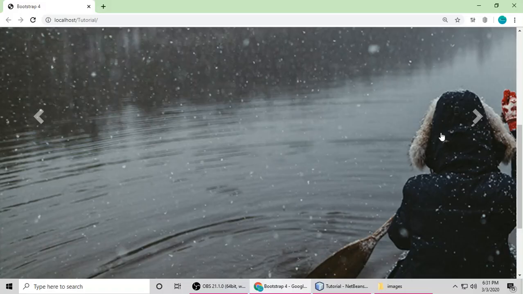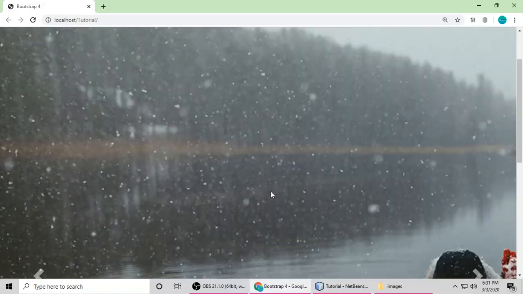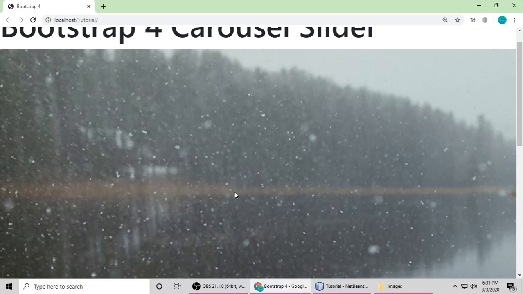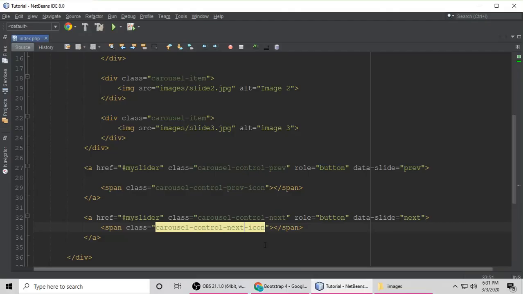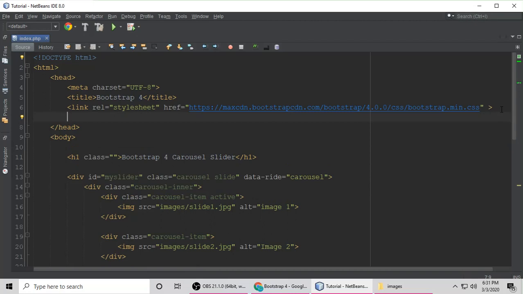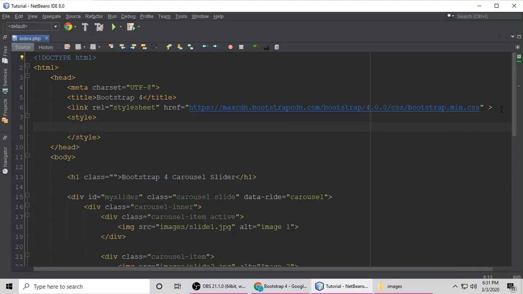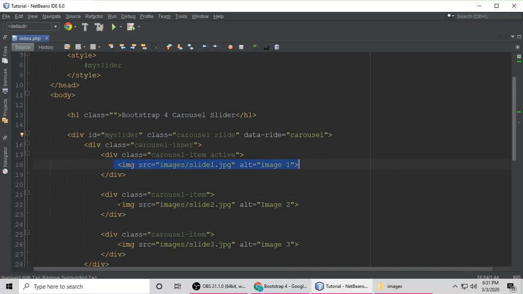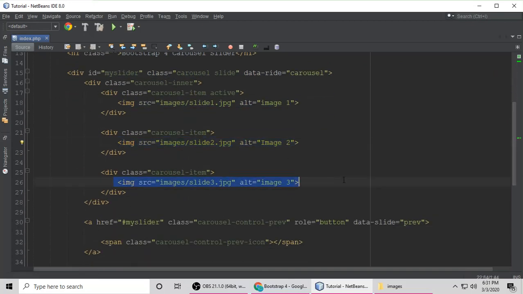But images are too large, right? So we have to make the images smaller. We have to adjust the size of images in CSS, and you can use Photoshop or anything manually. So I'm using CSS. So this is a class, this is an ID, right? So this is an ID, and inside this ID, this div, we have images, right?